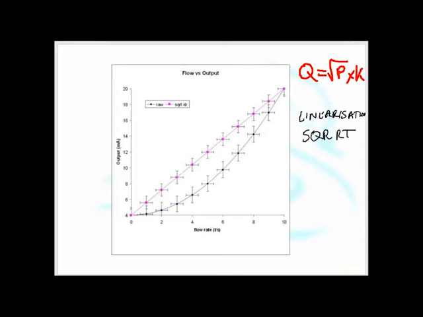Now, here's a trap. When you're calibrating a flow meter, you generally calibrate it at 2 points. You calibrate it at the 0 point, and you calibrate it at the maximum point. So what you do is you tell it that you've got these two values, the lower range value and the upper range value. In this case, my lower range value is 0. My upper range value on this graph is 10.